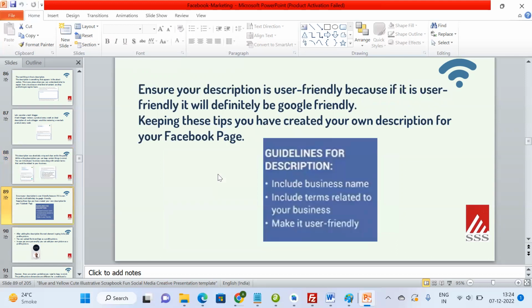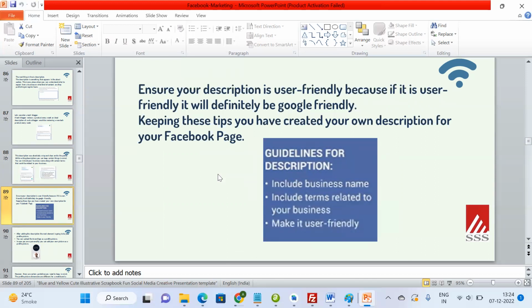Ensure your description is user friendly, because if it is user friendly, it will definitely be Google friendly also, as we have already seen. A Facebook page also helps us in getting our website ranked, because we link our website with our Facebook page, and Facebook has a very high DA, so it will help a lot.